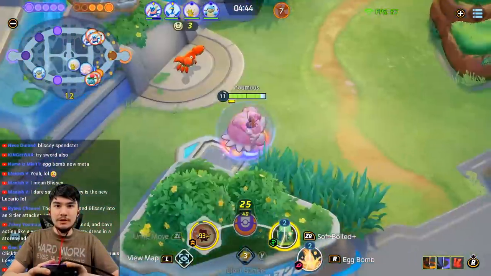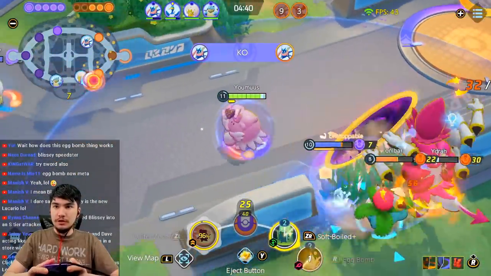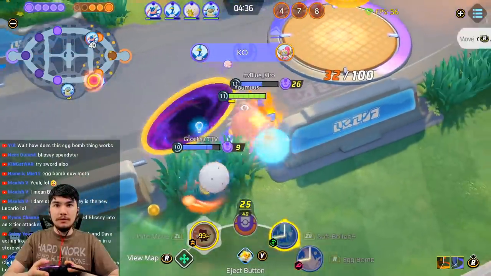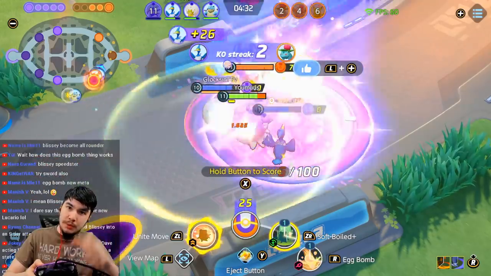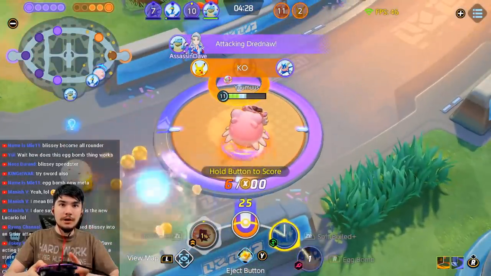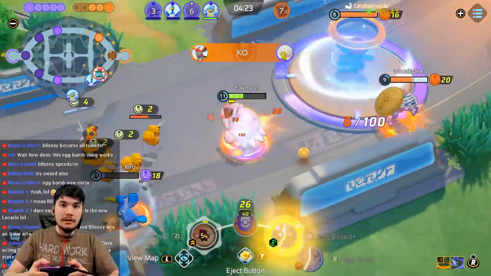Blissey Speedster? I got you, Cram. I'm coming in. Dude, you need to stay alive for 6 seconds. Oh, you're good. I'm healing you, and I'm bombing him at the same time. A little bit of both. Dude, if you have stacks, you can actually go ahead and use both if you want. I'm gonna use Unite. I got you, bro. Oh, I'm healing.